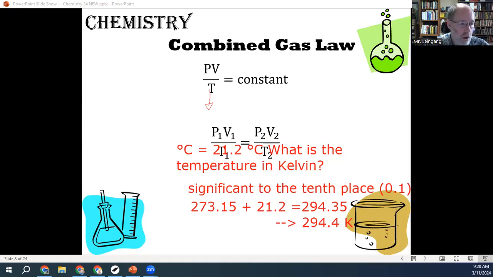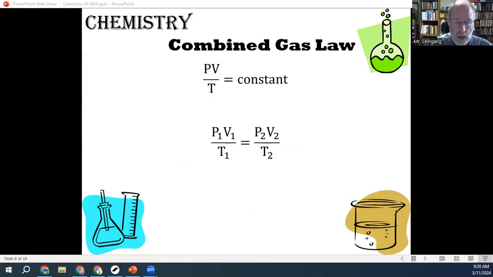Okay, so we looked at Charles' law. We looked at Boyle's law. The reality is both of those scientists were looking at gases and wanting to study specific properties and their relationships. And so they were artificially manipulating the circumstances. So Boyle, remember, was looking at the relationship between pressure and volume. And what he was doing is he was saying, what if the temperature could never change? How would a change in pressure affect the volume of the gas?